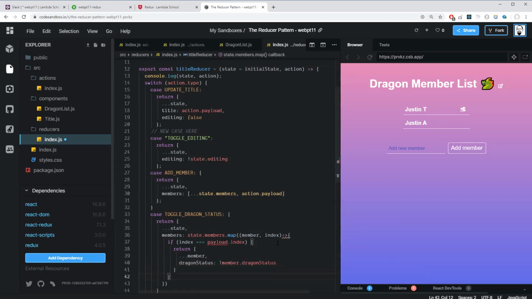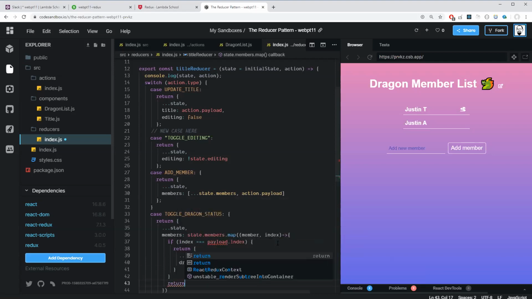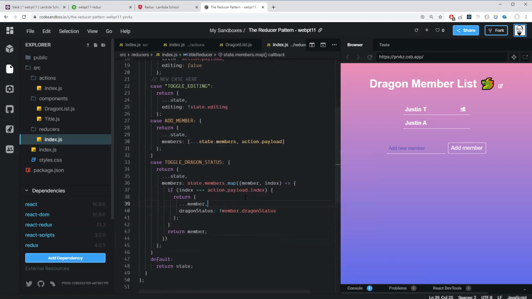If, on the other hand, it's not equal to the index, then we're just going to return back itself. And that payload should be action.payload. So again, all we're doing is creating a new members with the dragon status toggled on the index that we want it to be toggled on.